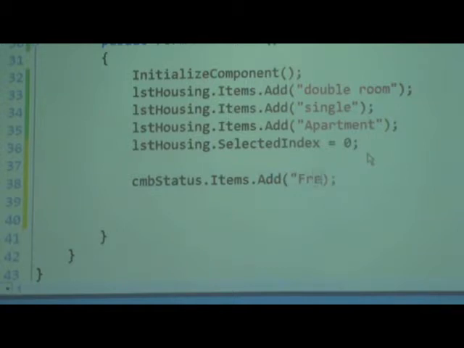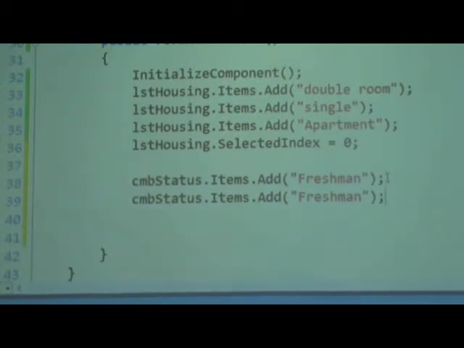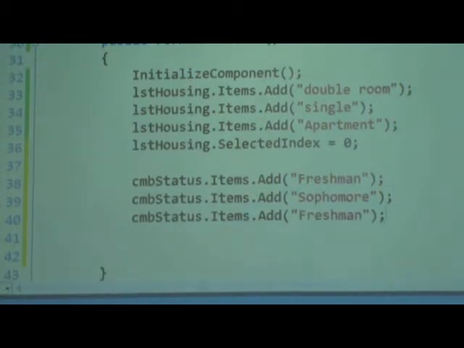So the brute force way, of course, will be to type one at a time, freshman, and Control C, Control V, sophomore and junior and so on, right?